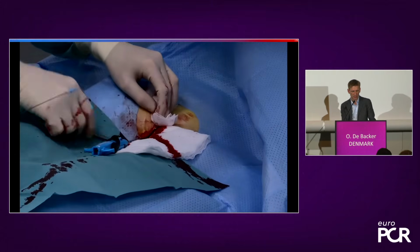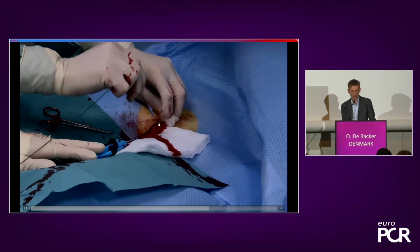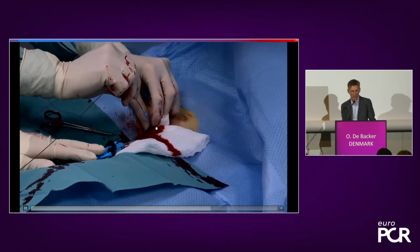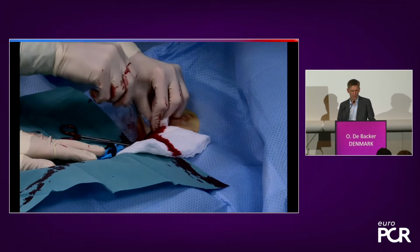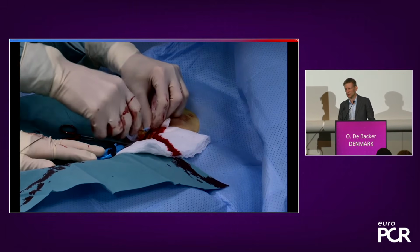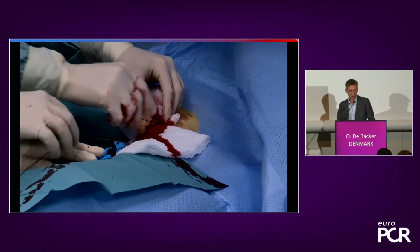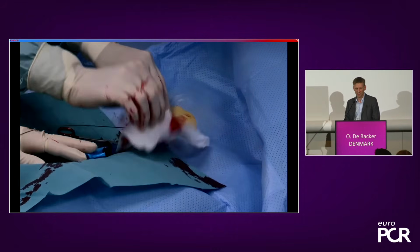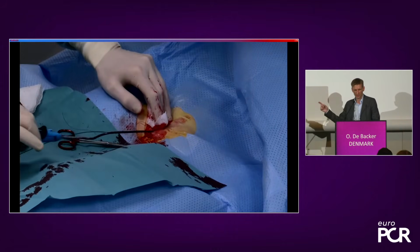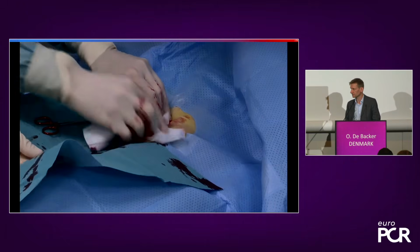Yeah, so now you see this hub here with the white indicator, and now the wire goes in. That could be either the short wire again, or it could be a standard J wire. So we introduce that, and then we do the same for the second Prostyle. So I think that's what I wanted to show in this first video, and then we can take it from there for some discussion, and we can take it to the closure at the end. So thank you so much.